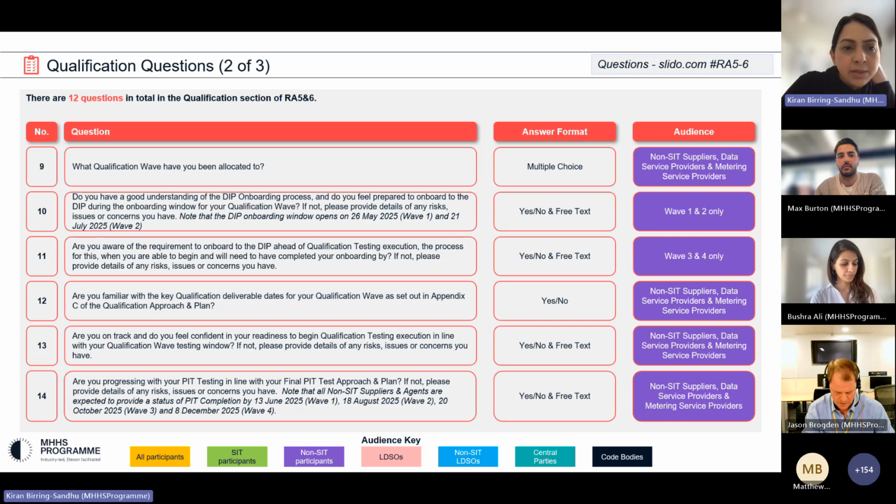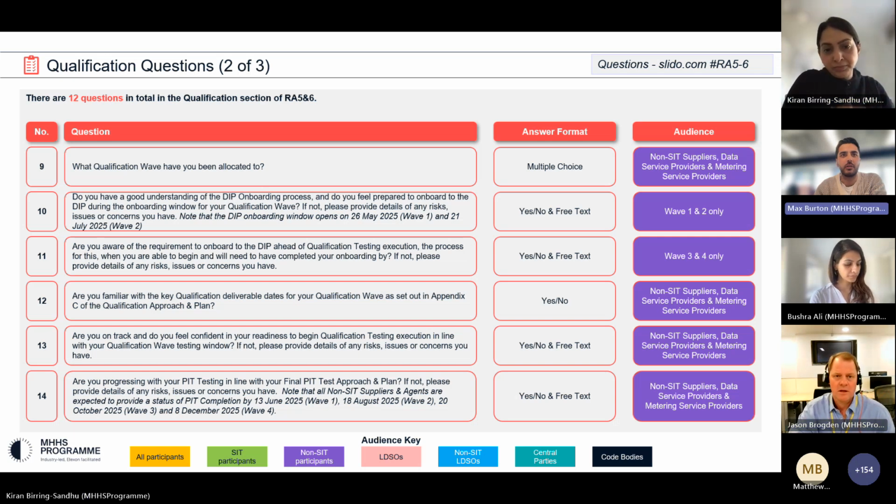I wonder if there is anyone from qualification? I don't know whether Andrew Wallace is on the call. Can you repeat the question, Max? Sorry, I can't see it on Slido. Yeah, sure. Will you be setting out expected attainment criteria for each of the questions so it's clear what your expectations are, particularly given we're all at different stages of readiness across SIT and the 4 qualification waves?